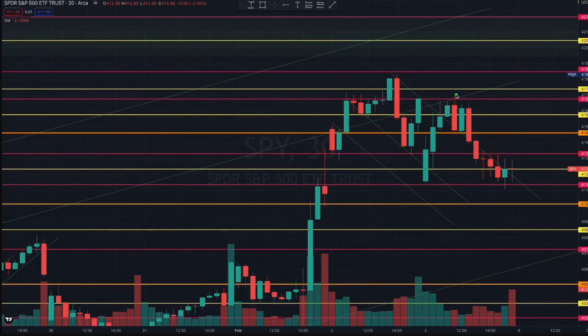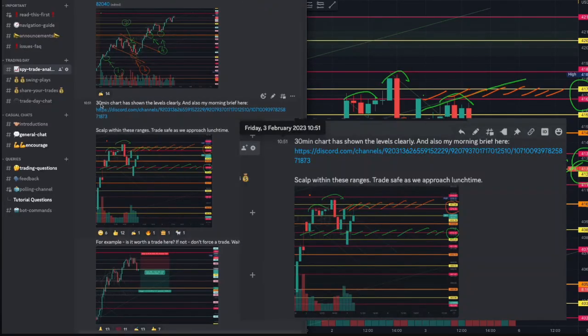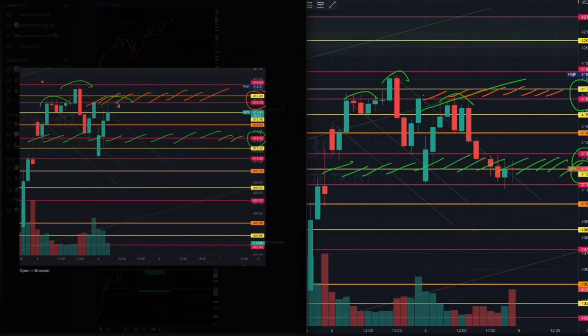Now, if you take a look at the 30-minute chart, this was exactly what happened, right? We had a head and shoulder formation out of the top of this buying channel here, a very strong resistance level that we were prepared for, that was trying to break through this certain neckline support at this level. Now, we were prepared for this right here at 10:50 a.m. We were already prepared for this.